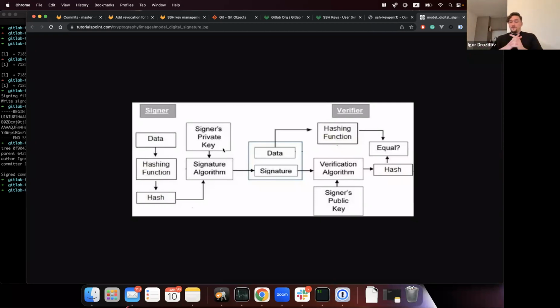The point of cryptography is that it's hard to guess the private key from the content, like infinitely hard, and that's why we should use a public key to actually decrypt the data.